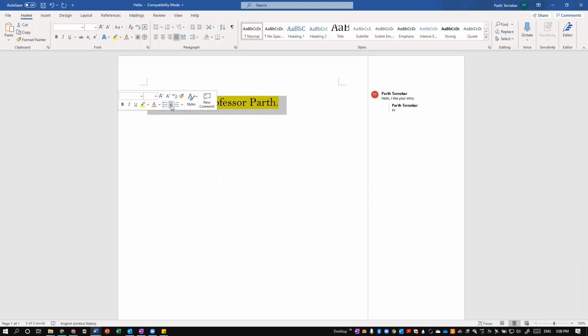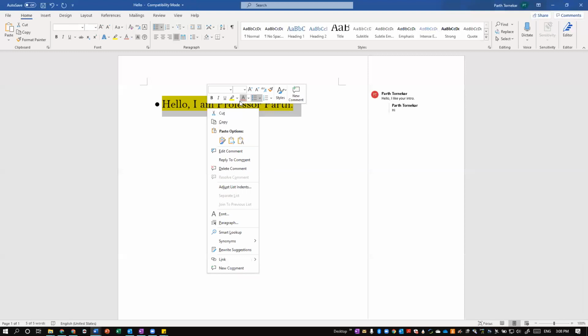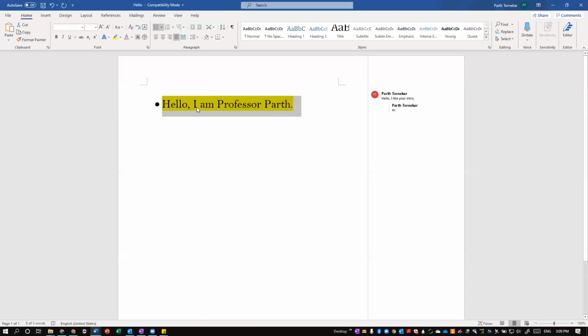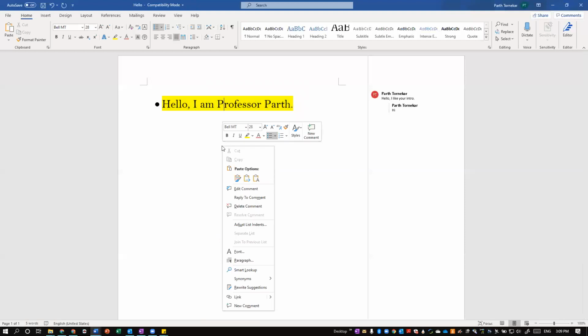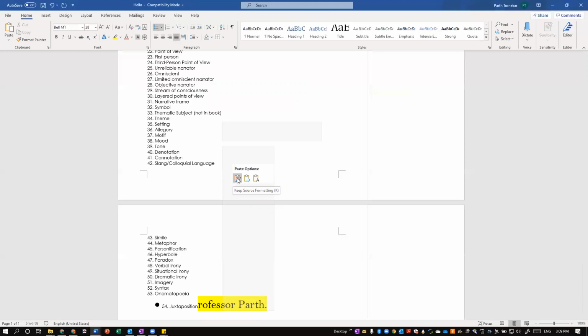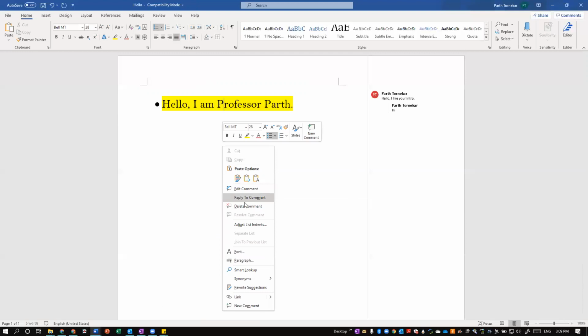And then we also have the ability to bullet. So like that's now a bullet point. It would make more sense if I had multiple of these. And then we also have like bulleted numbers. And then down here, if we don't highlight anything, and you left click, you have cut, copy, paste. You have keep source formatting. Which is basically just applying to every single doc that you have. You can edit your comments, you can reply to comments, and you can delete comments from right here. You don't want to go there.